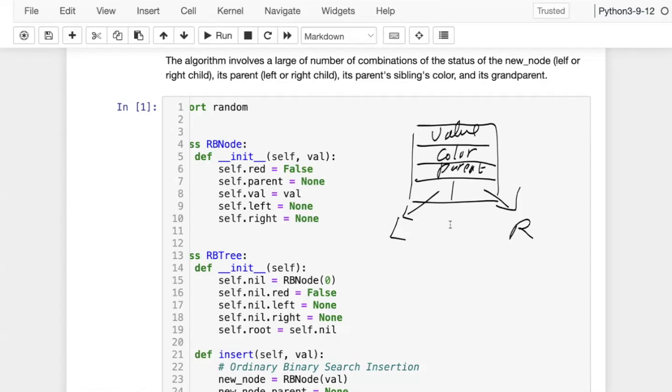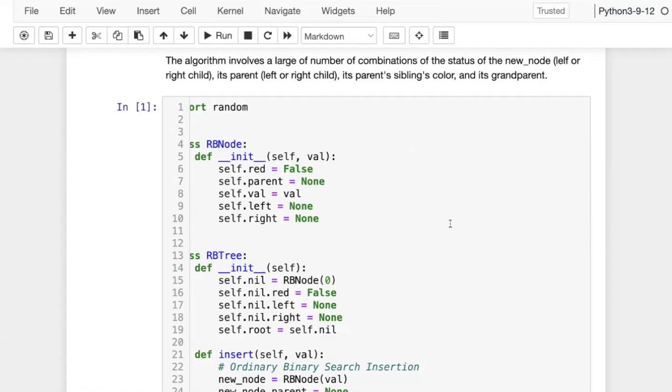And it still saves space because the parent is only a pointer, which is a memory address, compared to storing an integer, which would take much more space. So that is the node of a red-black tree.